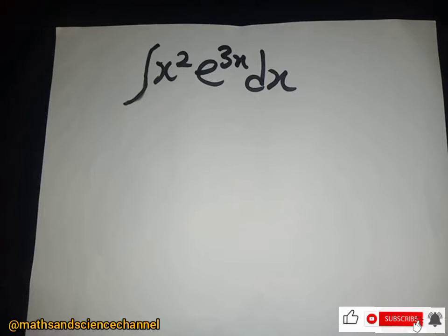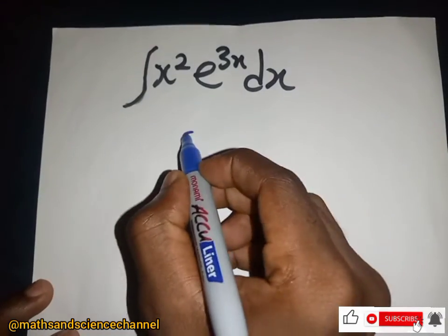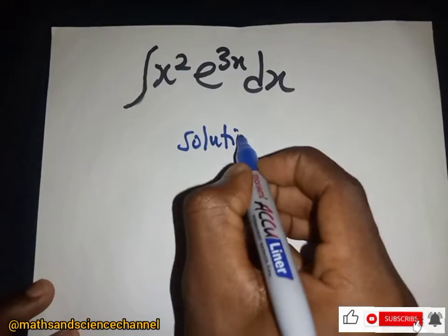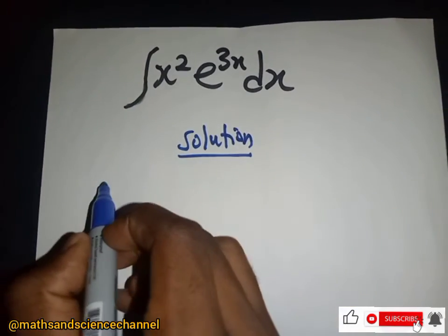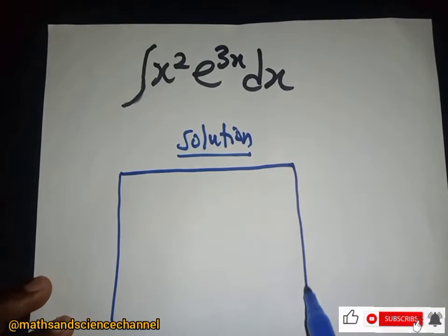Now looking at the integral, we are supposed to use integration by parts, but then it's going to look cumbersome. So we are going to use a simple method to do this integration. So let's use the integration by parts, but then we are going to use the tabular method, right? So with this integral, let's draw a table, a simple way to do this.